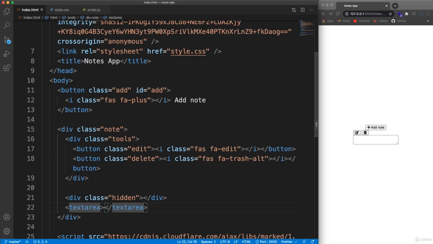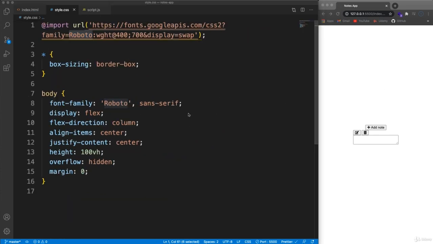But like I said, these notes are going to be put in through JavaScript, and these classes will be dynamic depending on if there's text or not. So that should do it for the HTML. Let's jump into the style sheet here, and we're going to use the Poppins font with a weight of 200 and 400, and we'll replace this with Poppins.